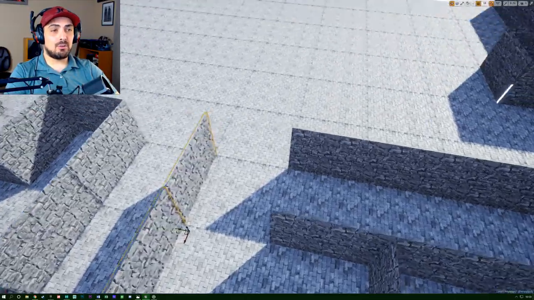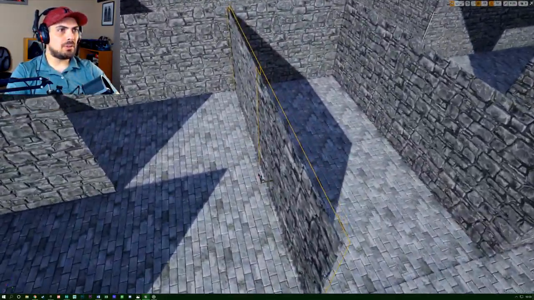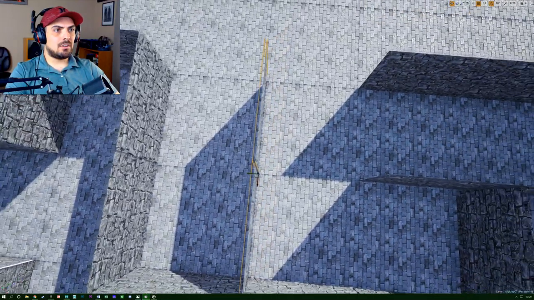I would like that you can see also the maze map, but I can't. I have to bring it in the other screen.